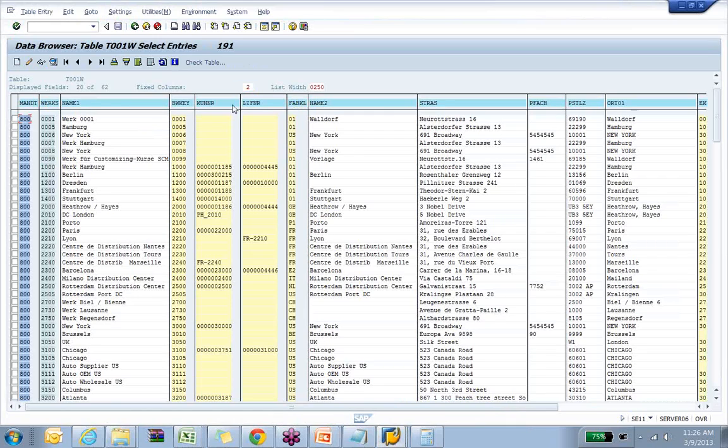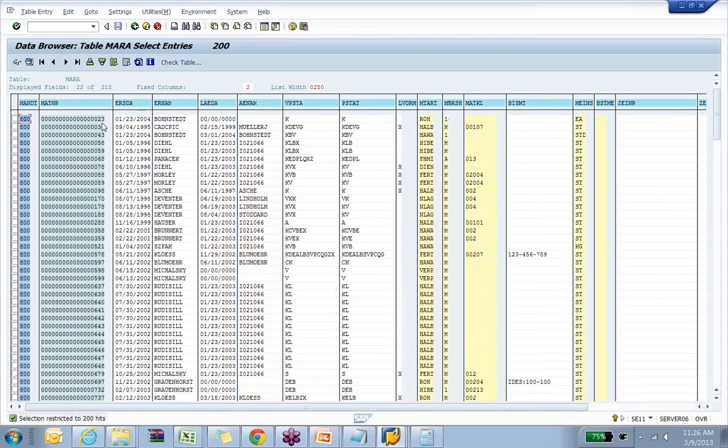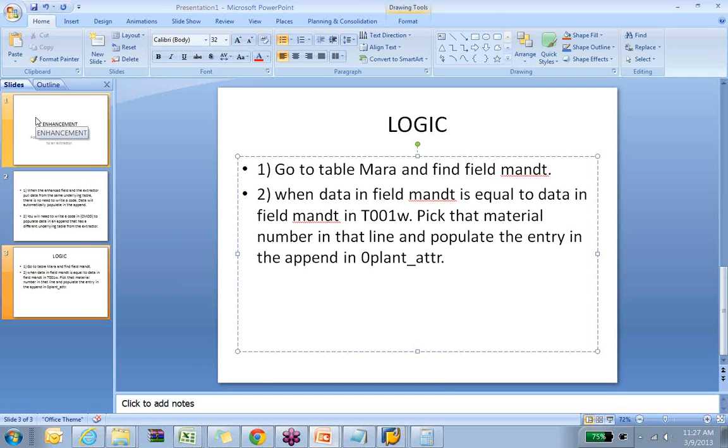When the data matches in that line, because clients can be 500 over here and 800 in Mara, you don't have to choose that because we don't care for that. So when they are equal, pick the material number, pick this number and then go to the append and populate it. So that's all the logic is saying.